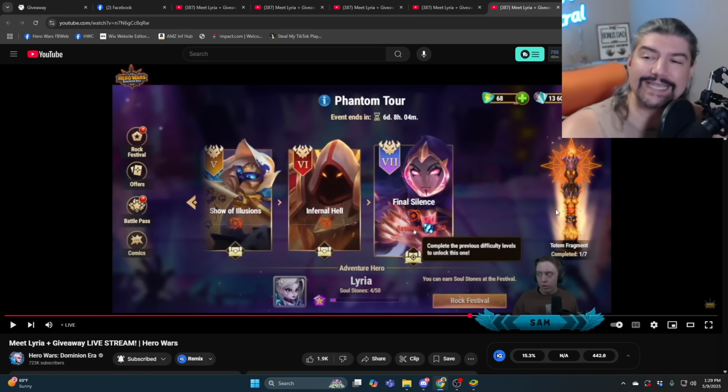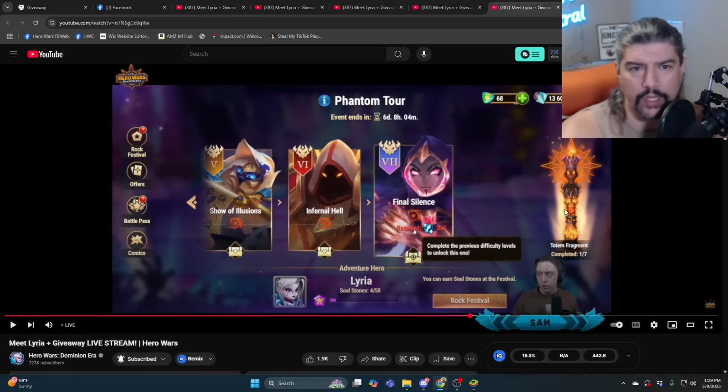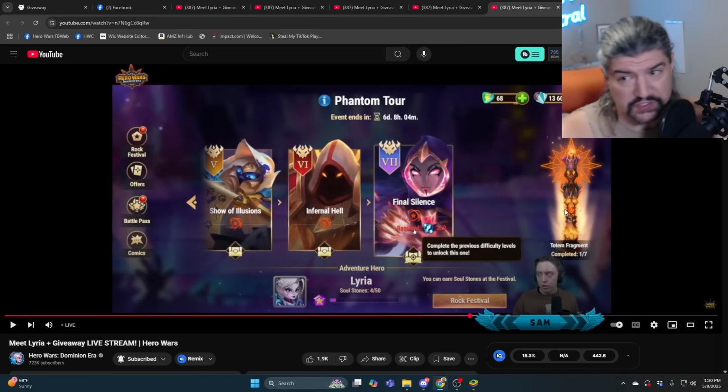This is replacing the Path of the 4 boss fight. This is replacing the one where you have to buy the number of buffs and use a specific team in order to finish the event. This is a completely different strategy from that.